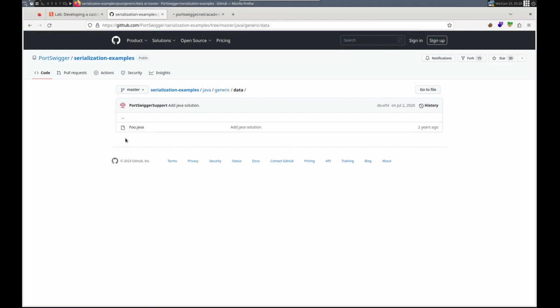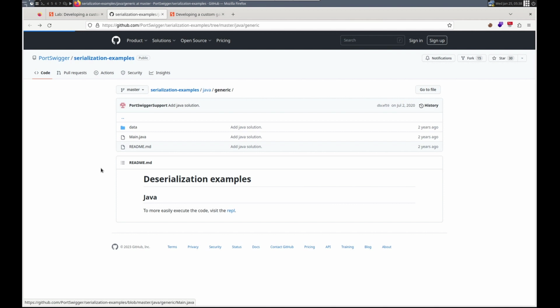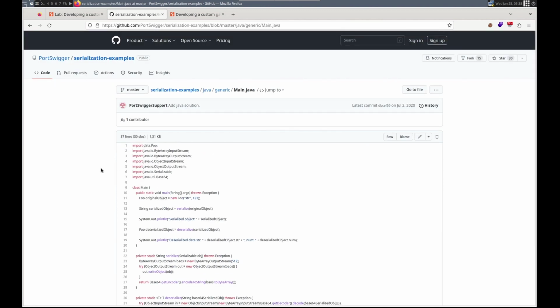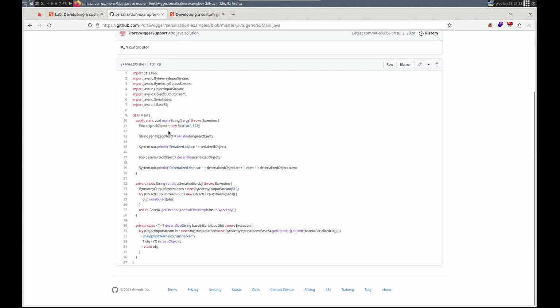Let's see what we got here. We need to be able to see the source code. So let's try that first. And we can look through this, serialize, deserialize.